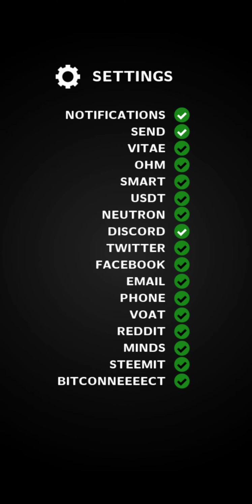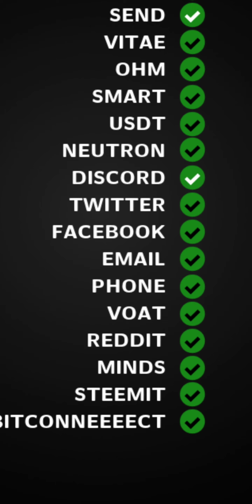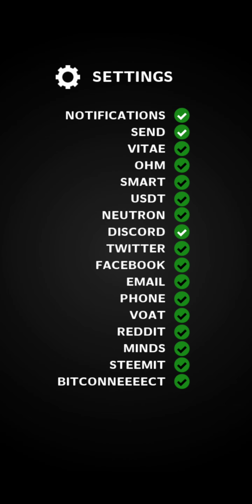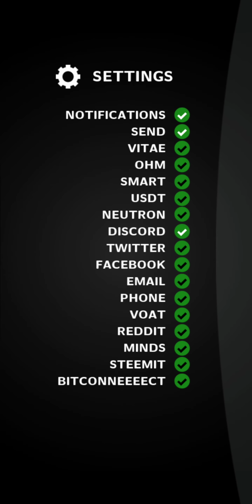In the settings, you can choose which of the different cryptocurrencies on the platform are your default currencies. You get to pick 5 default currencies. You can also choose which networks you're a part of, and enter your network username and password so that it can get access to your Twitter contacts, your Facebook contacts, your email contacts, whatever. I think it'd be really cool if we added some other platforms, Voat, Reddit, Minds, Steemit, BitConnect. That's just a joke. Forget about BitConnect, obviously. You can turn notifications on and off. You can turn all those different coins on. And if you have Discord selected, remember, you could stake automatically.